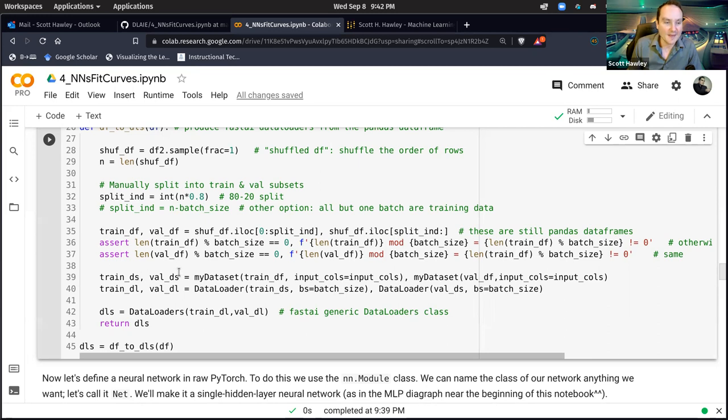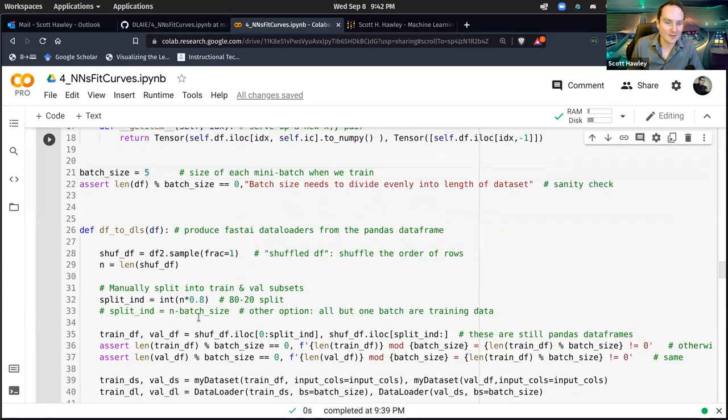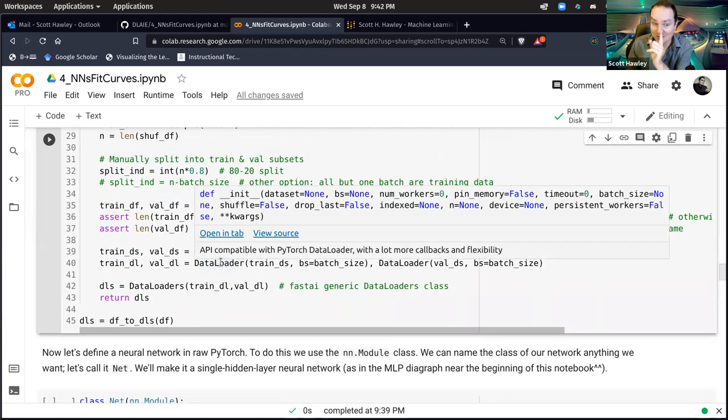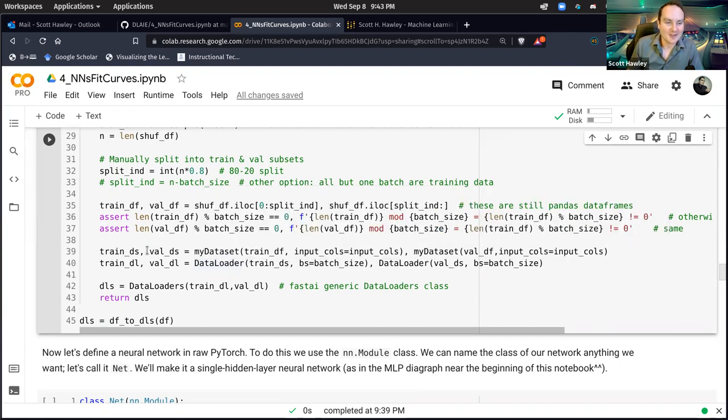Then data loader is a PyTorch thing, also singular, and that'll just convert the data set into a data loader. I know they're not quite the same thing, but they're very closely linked. This is where we actually define what the batch size is. Every time you say, give me a new batch, the data loader will grab a batch of batch size from the data set. We do that for training and validation. Then this is a FastAI thing, data loaders. We put both of those together and call it DLS, and I return DLS.